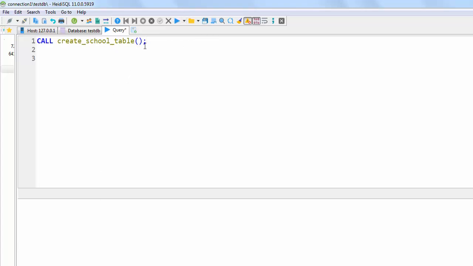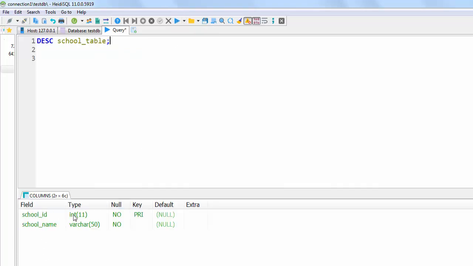I can simply give something like DESC school_table, and it will show the description of the table school_table, with integer school_ID as integer primary key, and school_name varchar. So you can use procedures to perform database operations, as well as execute procedural language statements inside the procedure.